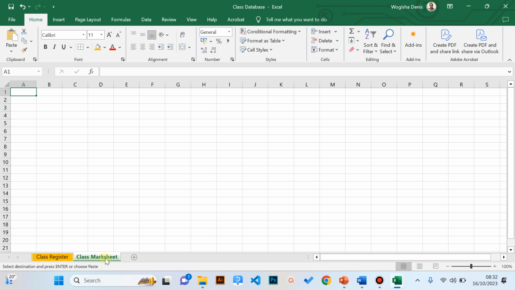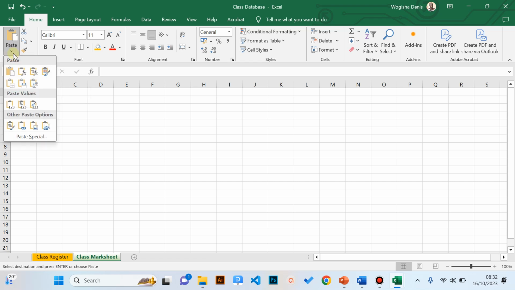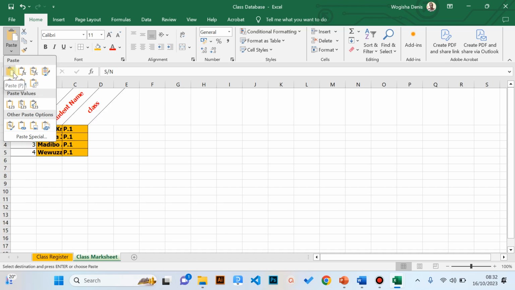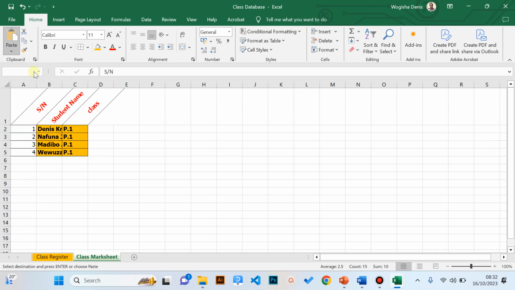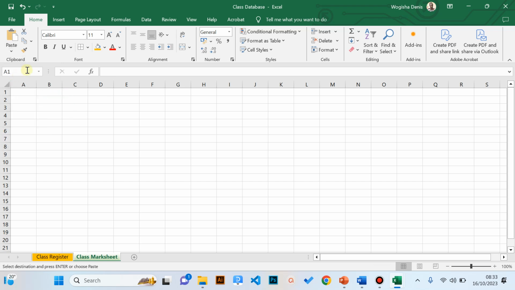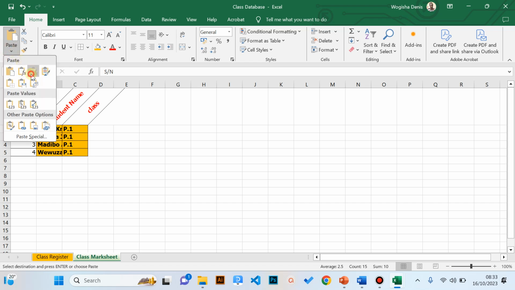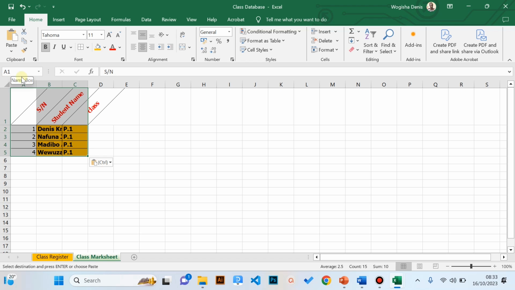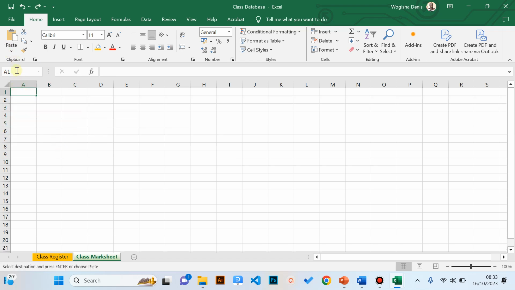Then click on the sheet where you want to paste the content. Click in the cell where you wish to begin pasting from. Then click the drop-down arrow on Paste. There are many ways of pasting that we will cover later on. You can paste with formatting, or you can just paste the values. For now, I just want to choose one of the ways that we'll explore later. I'm going to paste without formatting. So just to undo a little bit, I come here and click on Paste without formatting.